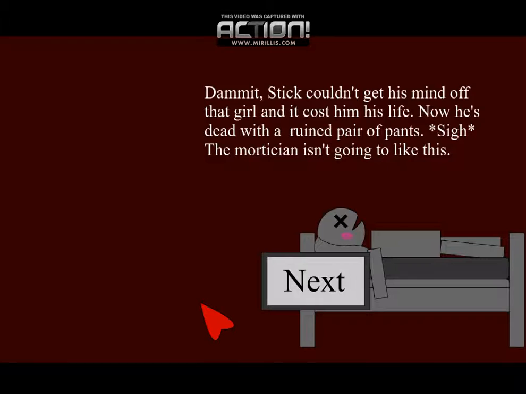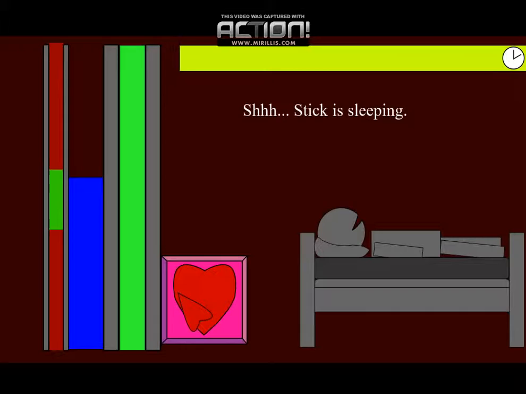Okay. Damn it, Stick couldn't get his mind off that girl and it cost him his life. Now he's dead with a ruined pair of pants. Sigh, the mortician isn't going to like this. I wasn't expecting that. Okay, now I've got to concentrate and do this over again.